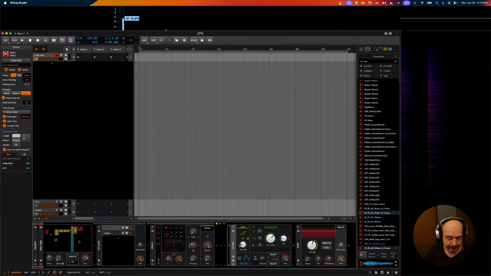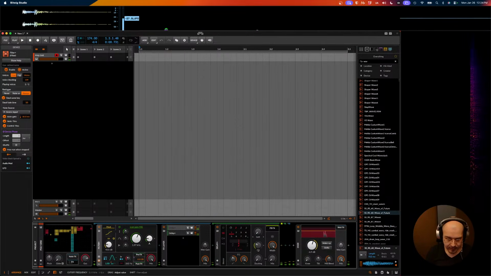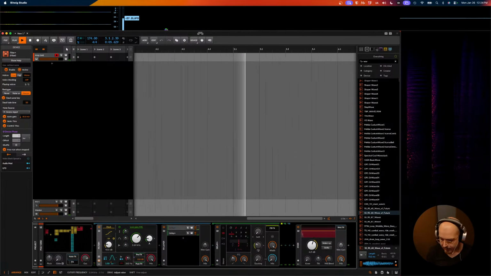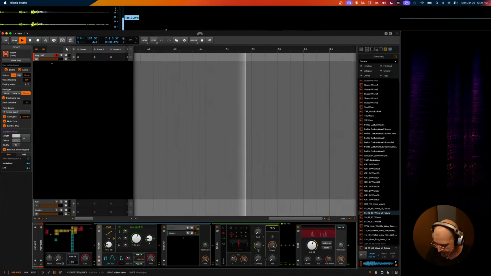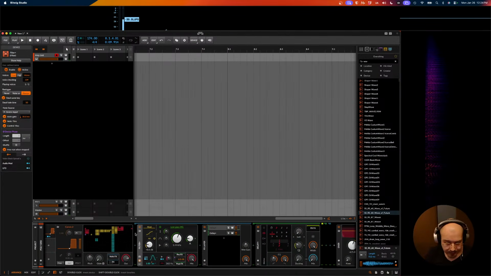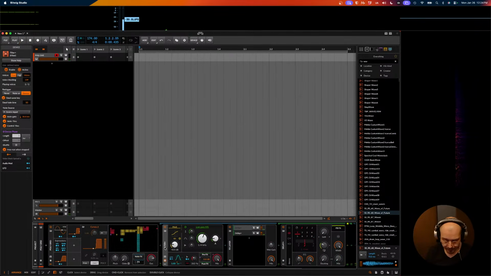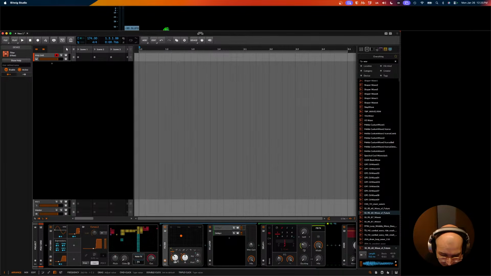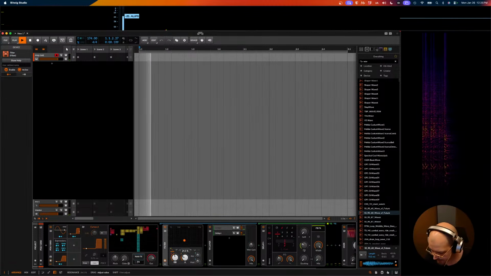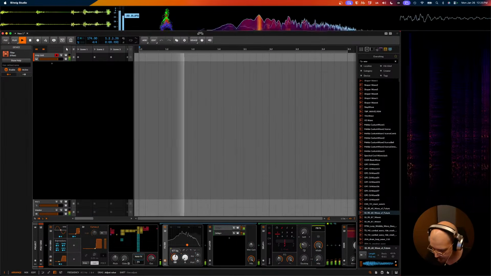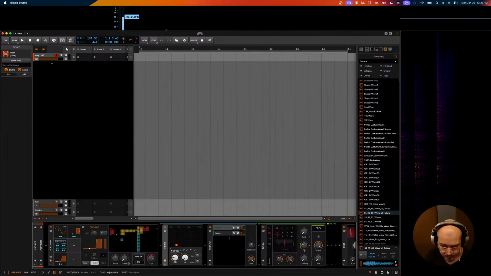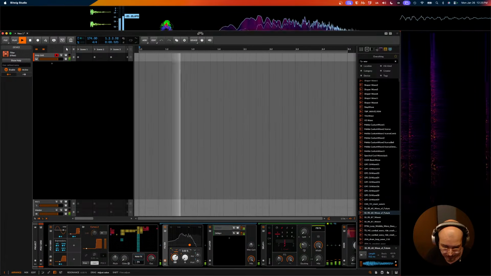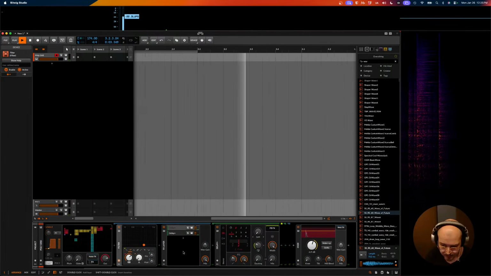Actually, what if we do this filter before the delays. Oh, okay. So this uses more CPU. If I want something a little lighter, I would use just this guy. I don't know.